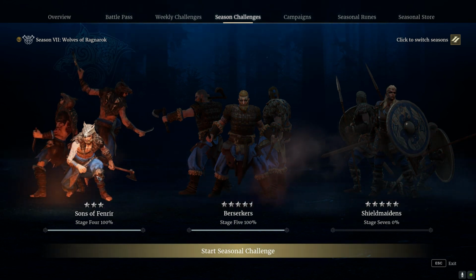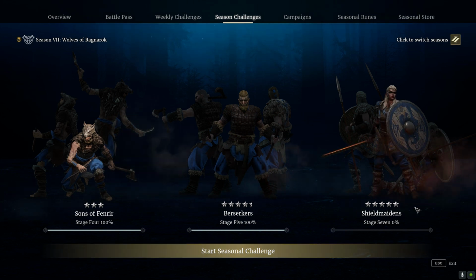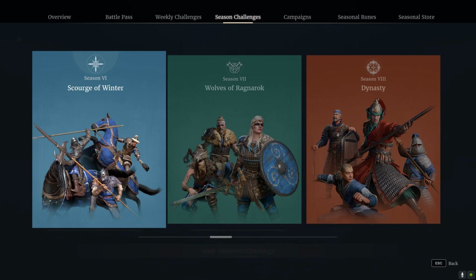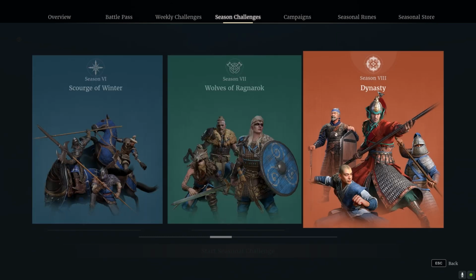Sons of Fenrir, they're good. Not going to bother talking about them though. Blue unit, so not really a meta unit. Let's move right along. So, Season 6, we have one really good unit. Season 7, we have another really good unit, the Shield Maidens. Shield Maidens, Liaos, both very meta units.